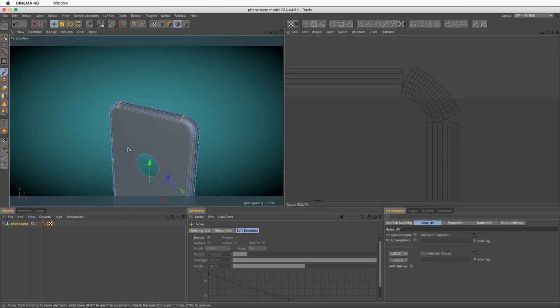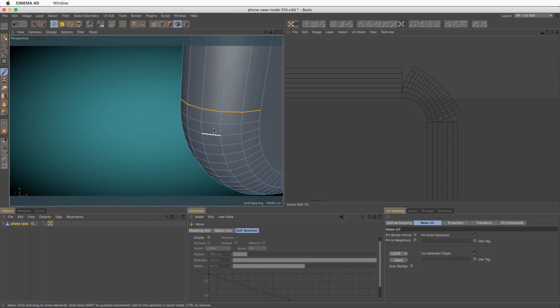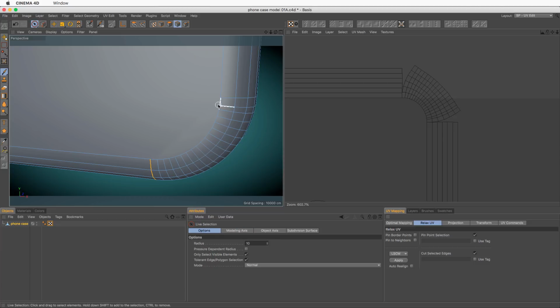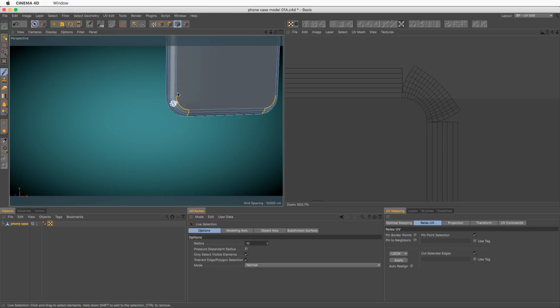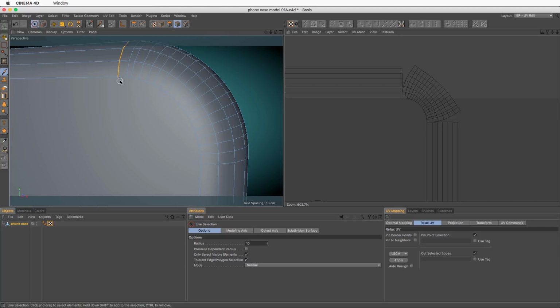Command, double click. Let's go to the other side. Command, oh, I forgot one before, but that didn't do much harm. Command, double click. And let's go here and command, double click. Now the next step is to add a cut down here so it disconnects from this rounded polygon. So the easy way, you just press shift and you go like this once, and then you press command and you go like this once. So I've created that. Let's go to this side and press shift, add all these polygons, and then command and delete all these. Sorry, I said polygons when I meant edges. So shift and add and command and remove this one, and let's go to the last one. Shift and add and command and remove.